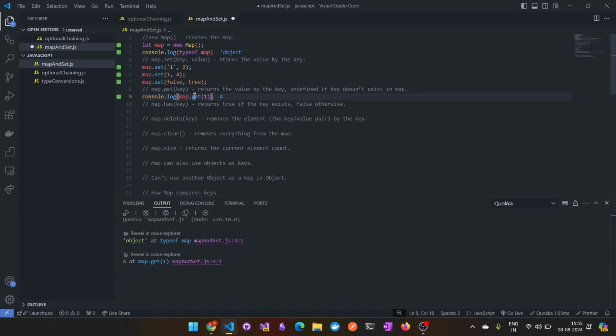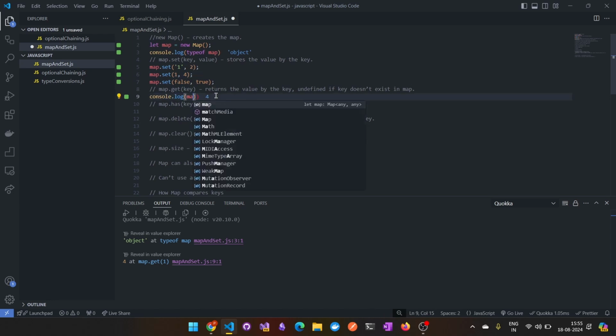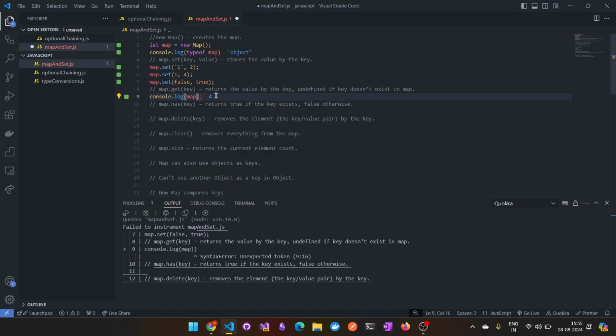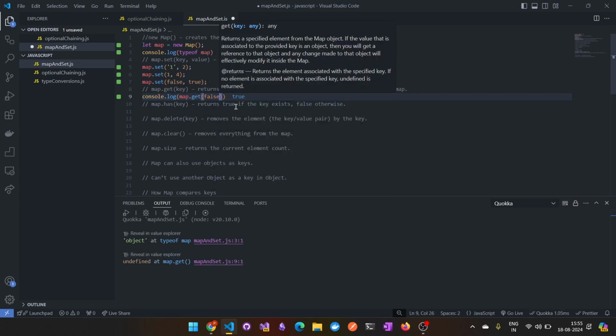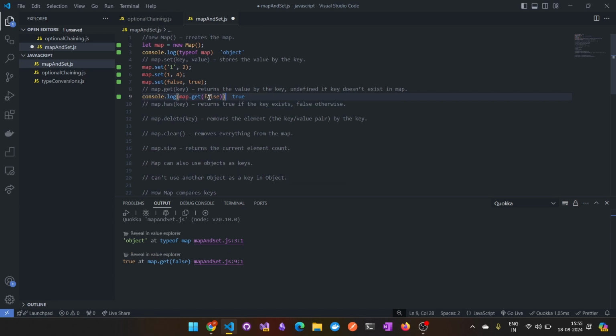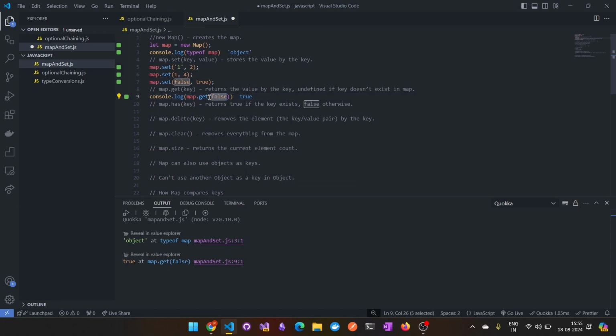If we go ahead and console log the map itself, then we are going to see that 1, which is a string, is associated with 2, 1, which is a number, is associated with 4, and false is a key which is associated with true. So if we go ahead and do false, we're going to get true. So false is basically a key. It's not a string, it's a normal value that we use in our code on a daily basis.